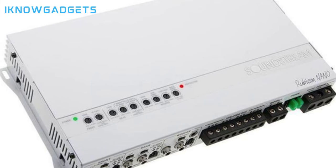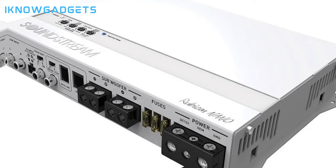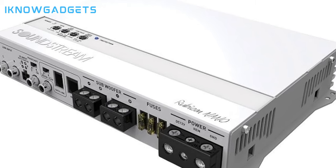Designed to power 8 6.5-inch marine speakers and 2 10-inch marine subs, it's ideal for marine audio setups. The SoundStream NFR 5.2000D Amplifier is perfect for marine audio enthusiasts, combining efficiency, power, and ease of use for a premium listening experience on the water. Elevate your marine audio system with the SoundStream NFR 5.2000D Rubicon Nano 2000W Class D 5-Channel Marine Amplifier.